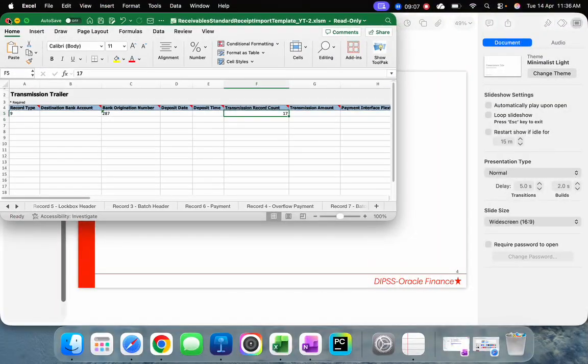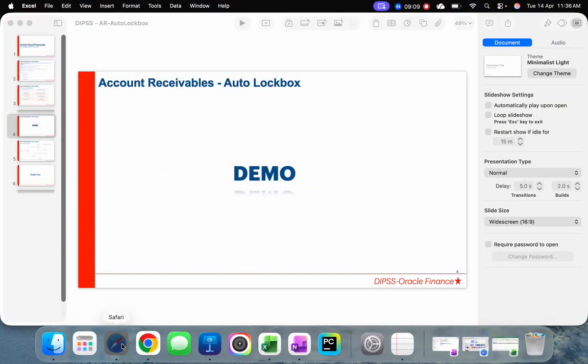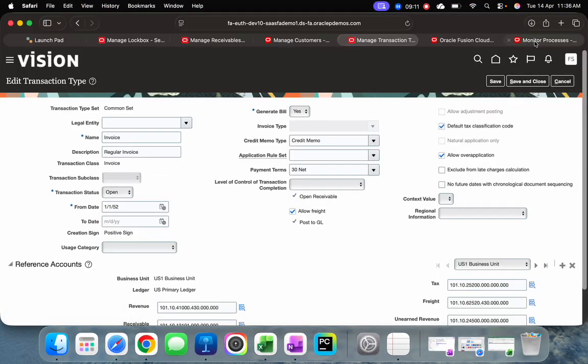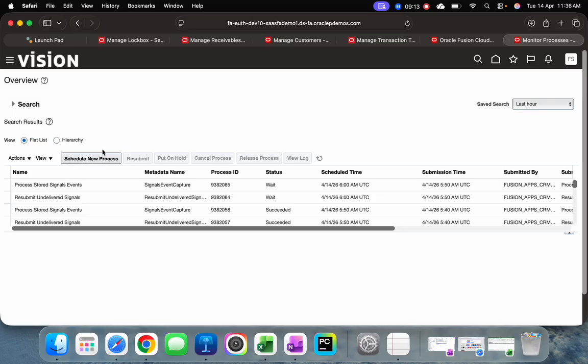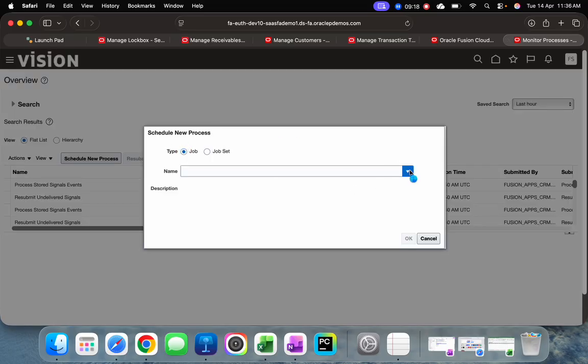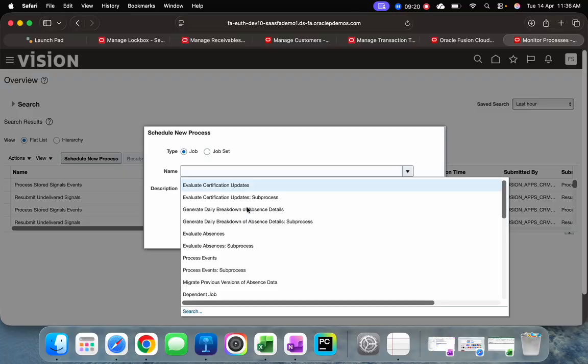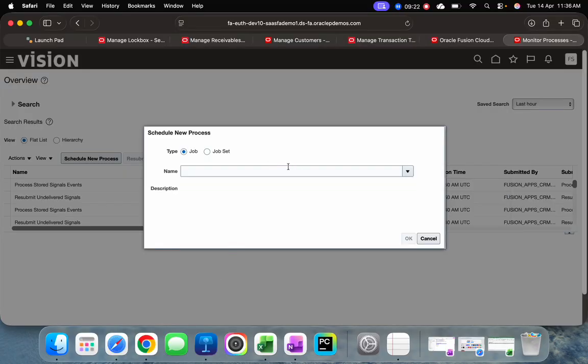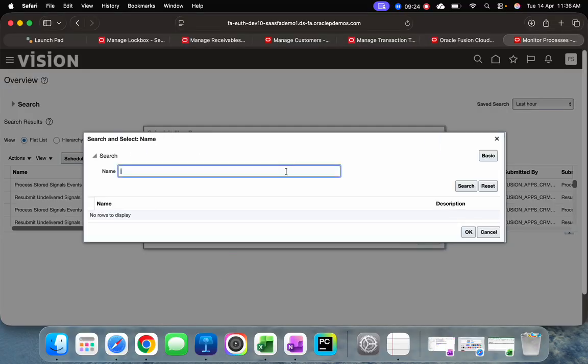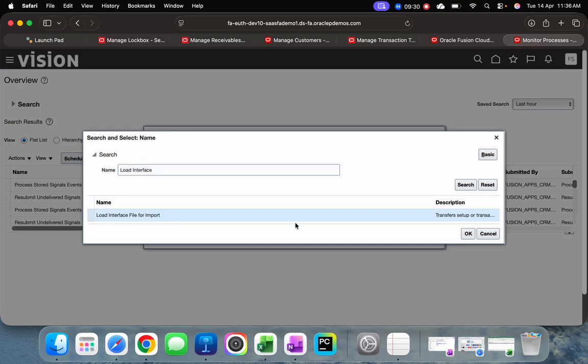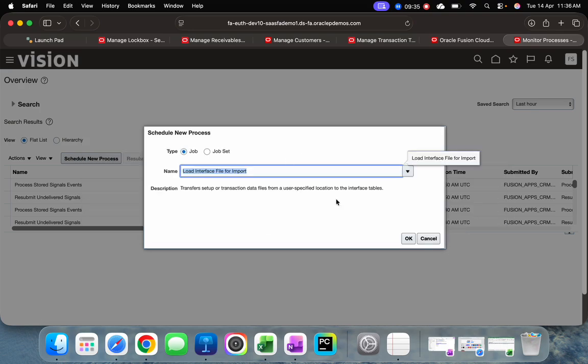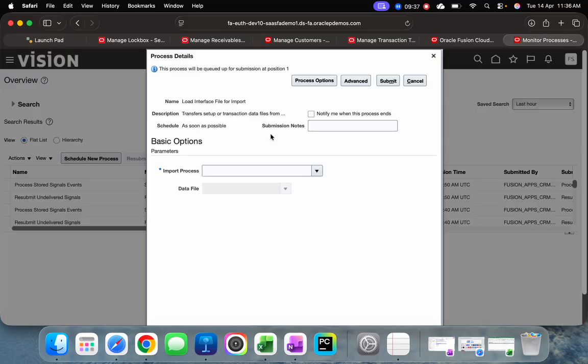Now let us import this file into the system. Let me go here and click on schedule new process. For file for import, just select it and click OK.